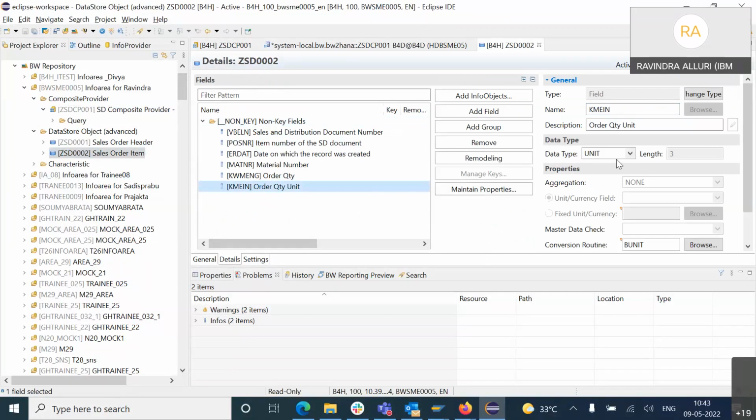When we define this field with a data type of unit, the system will understand, okay, it requires a unit, and it tries to show the text of the unit. Suppose the unit code, which is a 3-length character, is KG, that means kilogram, and if it is L, it means liters.